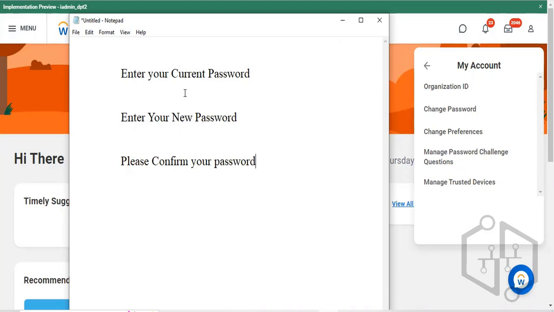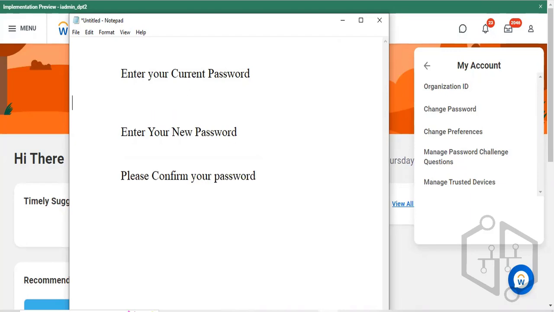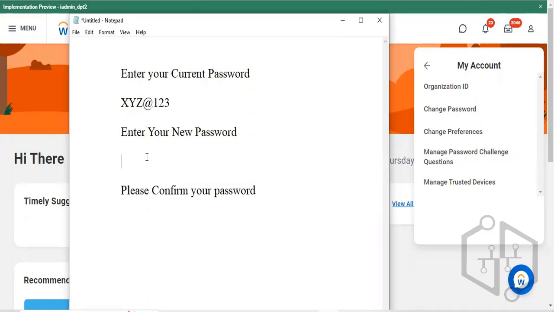Okay, old password I'm just mentioning here: some XYZ at numerical 123. New password I'm entering: XYZ at 321.